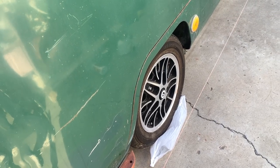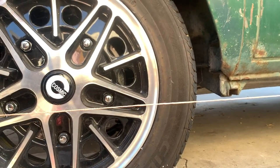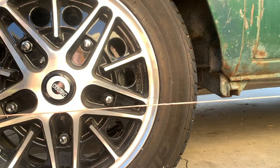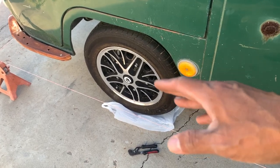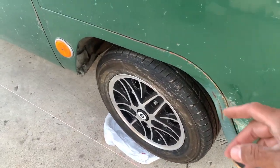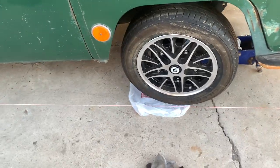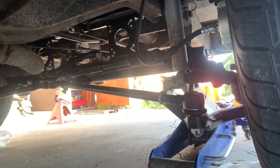Looking from right here you can see it's pointing in a little bit. Let me show you how bad it is - the back of the rim measures six and nine-sixteenths, and the front of the rim is at seven and five-eighths. That's pretty bad. I need to basically get this wheel lined up with about an eighth of an inch toe-in in the front - a little bit closer in the front. The other wheel is two inches off, so I'm going to disconnect the tie rod, move it over to get it close with the measuring tape, reattach the tie rod, and then do a slight fine adjustment.